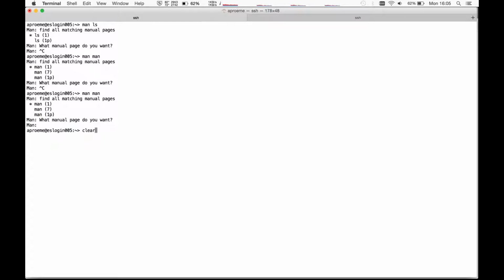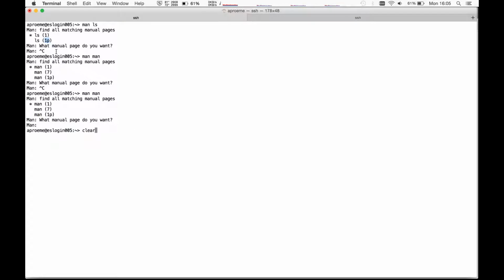We saw that in the case of man ls, one of the sections was 1p. P stands for POSIX. So this is usually not the manual page that you want, because instead of referring to your particular flavor of Linux that you are running on the machine that you're logged into, it refers to a more generic interface.